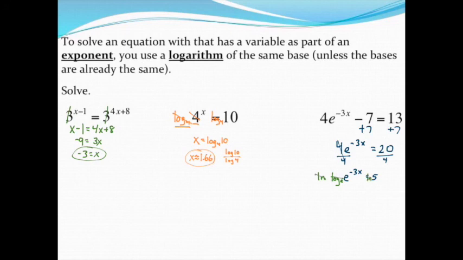Doing natural log of e, those are inverse operations, they'll cancel each other out, and leave behind just the exponent, just the -3x. On the other side, I can use a calculator to find the natural log of 5. I found that to be about 1.61. Pause the video and try that for yourself if you're not sure. And then in this case, I have one more step to do because the x was not the only thing in the exponent. From here, I'll just finish like I normally do and divide both sides by -3 to get x by itself. And finally, after all that work, I come up with an answer of about -0.54.